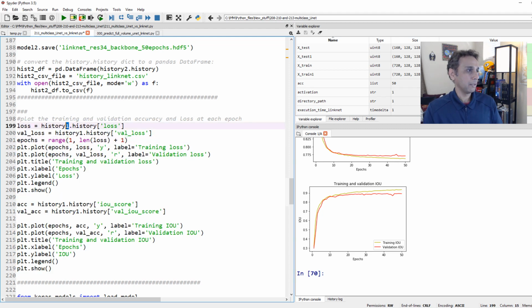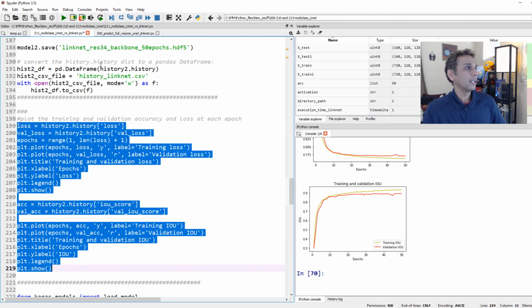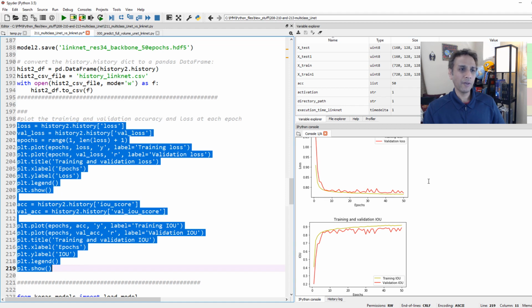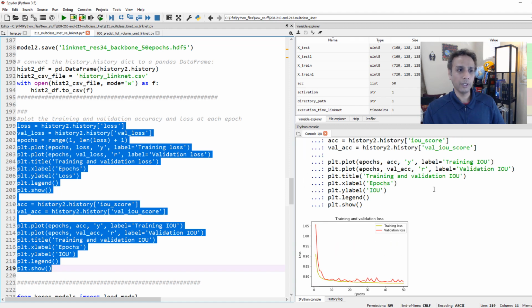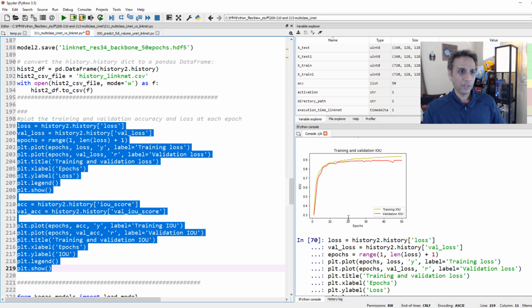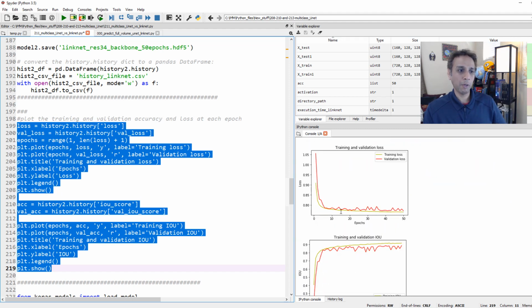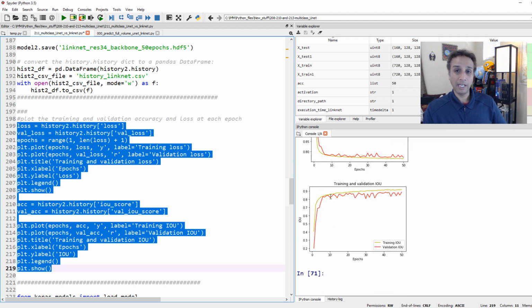Now, how does it compare to our model number 2, which I saved as history 2? Let us have a quick look. And there you go. This looks very similar to the other one. Up to about 10, it's getting better at a faster rate.